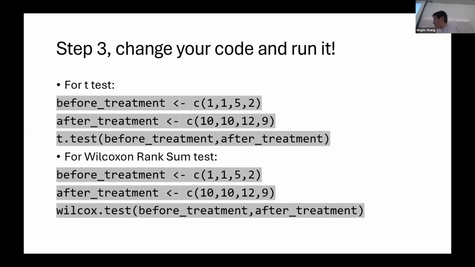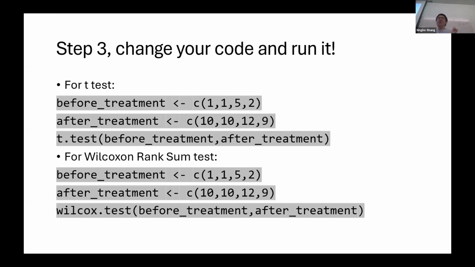And when this happens, because of the inherent mechanism of the Wilcoxon test, it cannot give you a very accurate p-value. Instead, it needs to give you an approximated p-value. So it has nothing to do with the code being wrong or whatsoever. It's just inherently from the mechanism of the Wilcoxon test, which doesn't allow you to have an exact p-value when you have ties in your data.